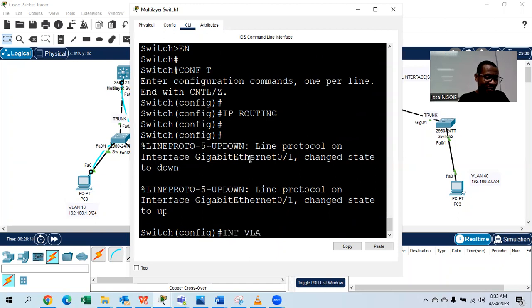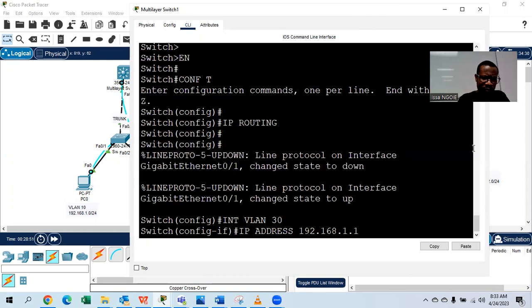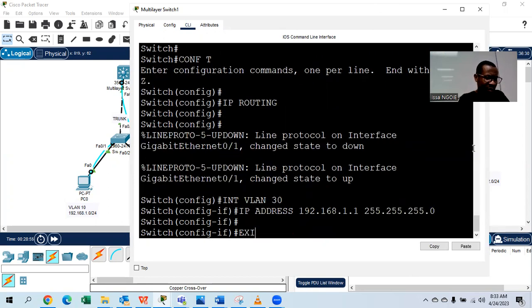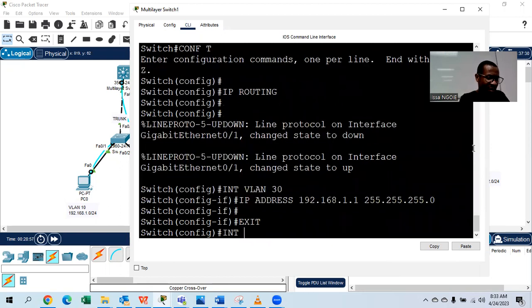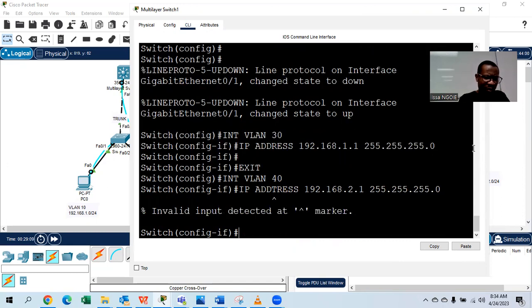Interface VLAN 30, IP address 192.168.1.1, 255.255.255.0. You exit, interface VLAN 40, IP address 192.168.2.1, 255.255.255.0. Oh, I made a mistake.